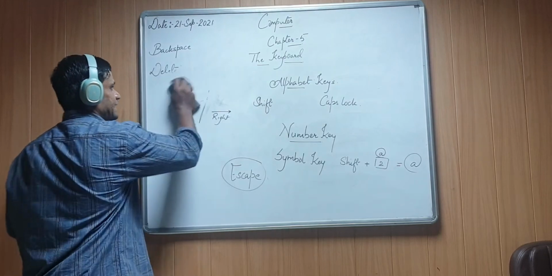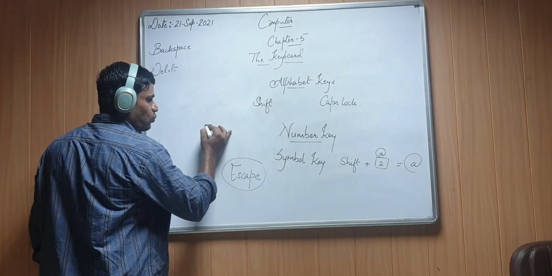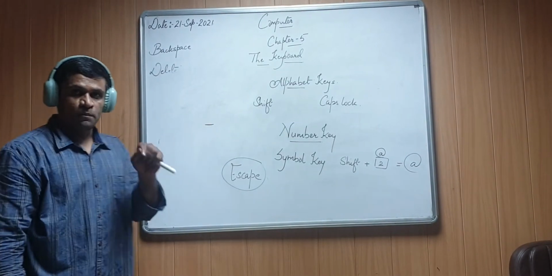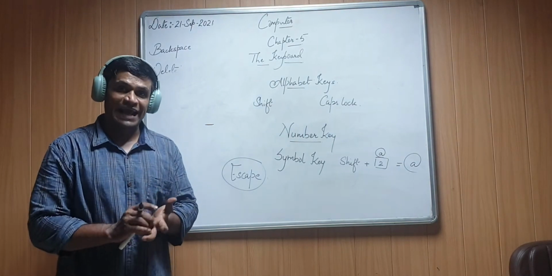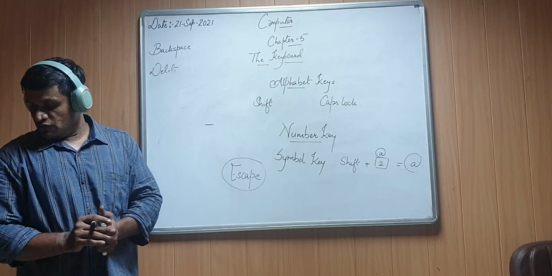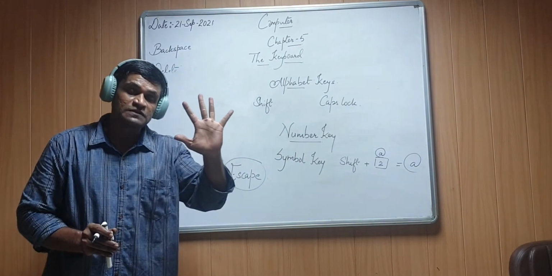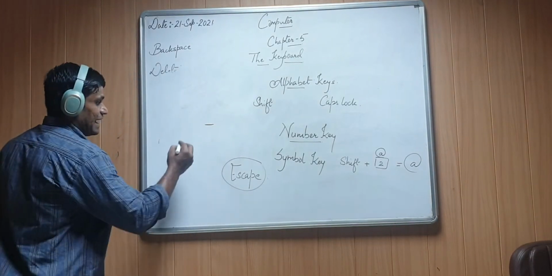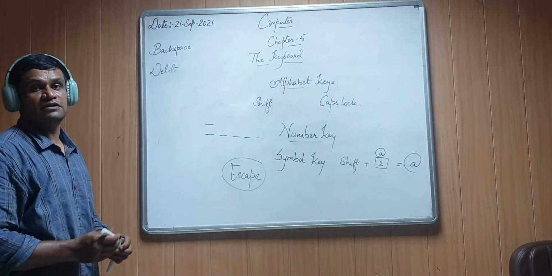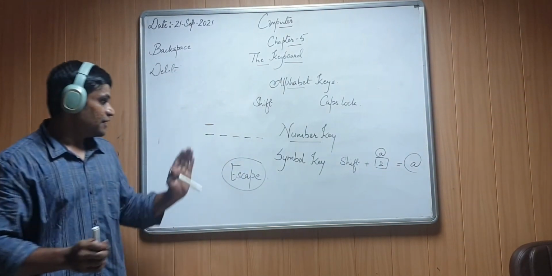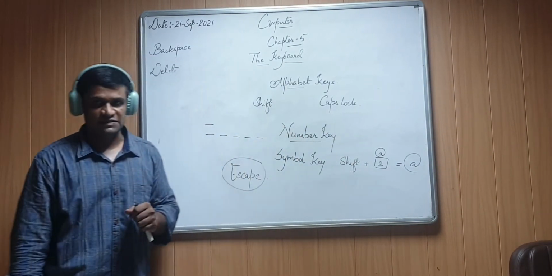After that we have the tab key. As I have told you, space bar leaves one blank space. Space bar को press करने पर एक blank space leave किया जाता है. But if you press the tab key, which is available below the escape key, it will leave 5 blank spaces. Tab key को press करने पर 5 blank spaces को वो leave करता है. You press tab one time, it will leave 5 blank spaces. Again you press, it will again leave 5 spaces.